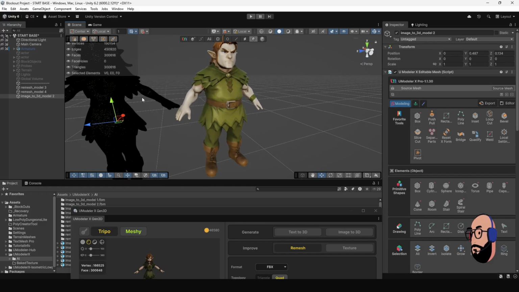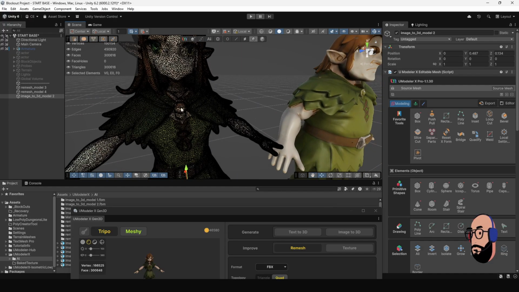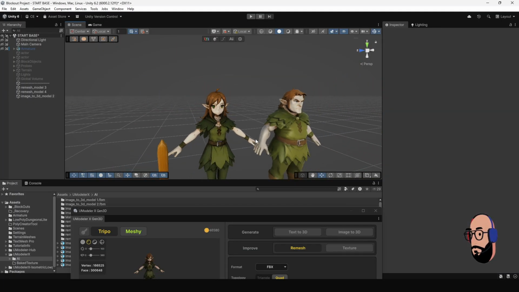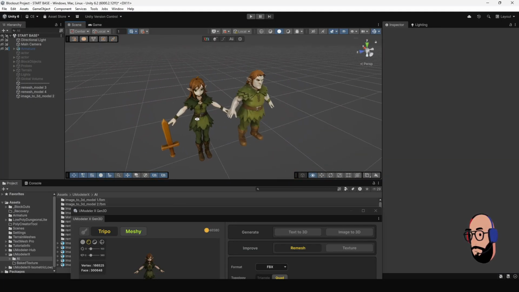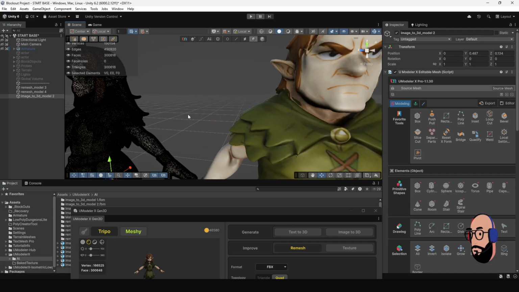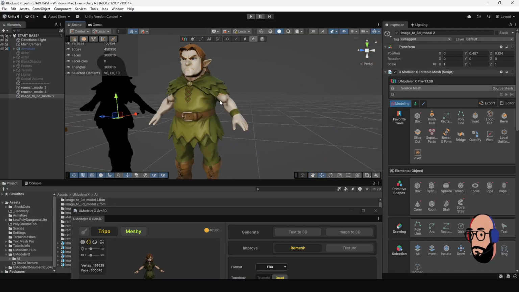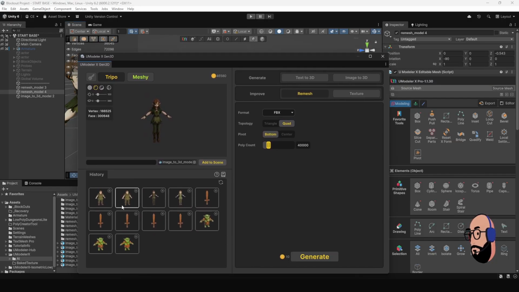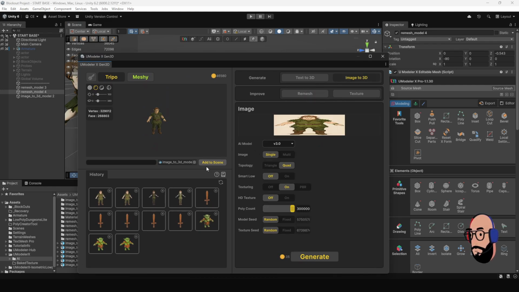So this version is really high, so we would have to lower her poly count, of course. But as you can see, it still runs fine. It runs pretty good, I think. But definitely not for games. I think that's a little high poly. We would want to bring it down to something closer to something like this. And even this, if I was to go in here, I would really want to do an image to 3D and just do tris with the character.